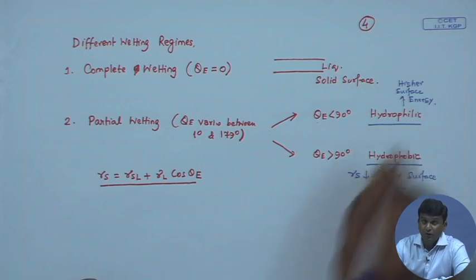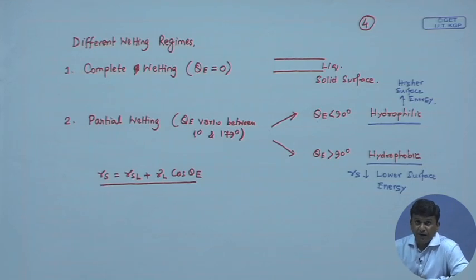As I have already told, water has a pretty high surface energy, that is 72.8 millijoule per meter square. So it is possible to make various surfaces, particularly surfaces coated with Teflon, which is known to be one of the lowest surface energy materials, on which water exhibits a significantly high contact angle. But an interesting thing is that most of the organic liquids or solvents like alkanes have very low surface energy, in the range of 25 to 30 millijoule per meter square, and therefore they tend to spread almost over any surface.